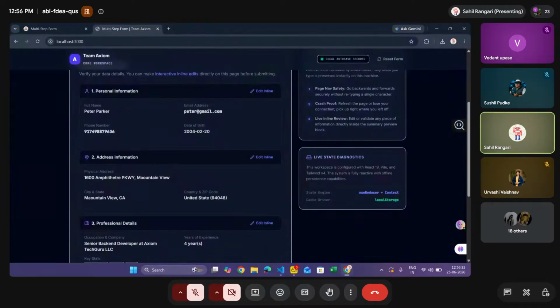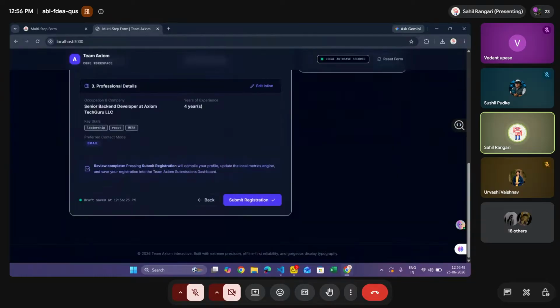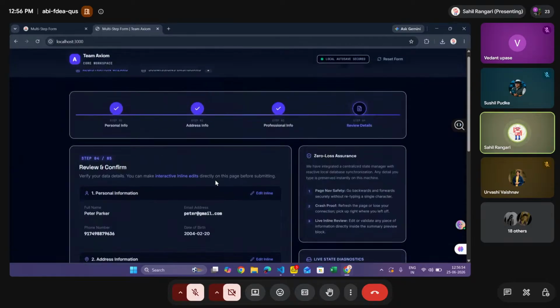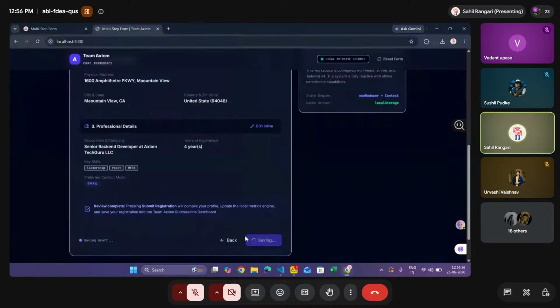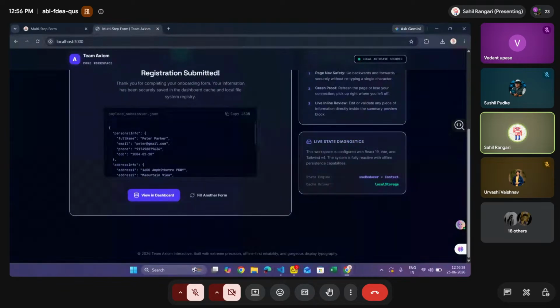Now if the user sees a mistake here, they would have to go back to multiple steps, as we already discussed. Now I can review all the details here, so the user never has to break their flow, just fix one small detail, right? Now I'll just click on submit registration and look what we have. Once everything looks correct, I have submitted the registration page, and now the system combines all the validated form data into a structured submission payload, which is a payload submission .json file.